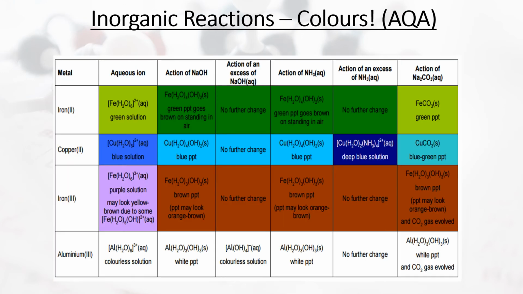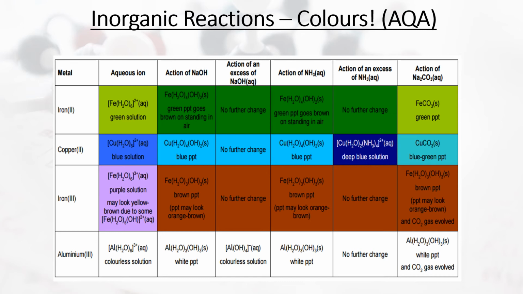And so there are quite a lot of colours to learn. Just double check with your exam board exactly what metals you need to know and exactly which reactions you need to know, because they do vary from exam board to exam board. Also check past papers, because the colours that the exam boards say on their websites and on their textbooks don't necessarily always match the colours that they want you to write down in the exams, annoyingly. So just double check the colours that are accepted in your exams.